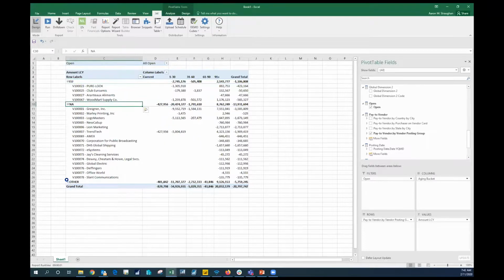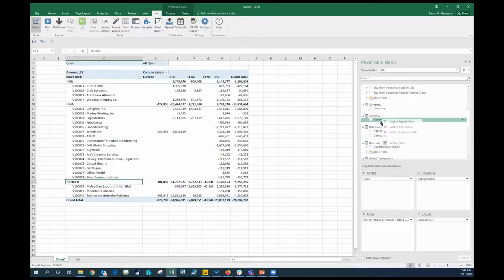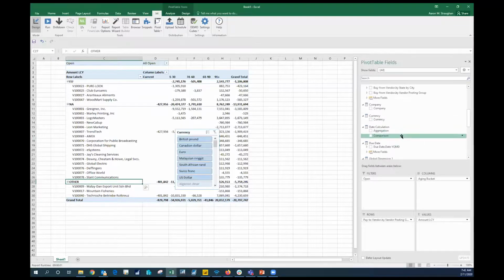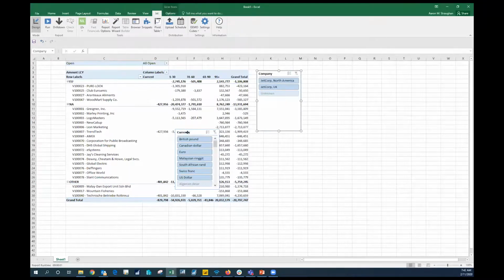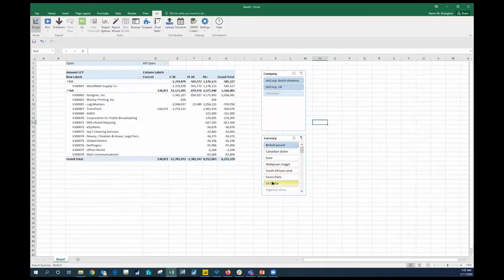Okay. And then finally, let's just add a couple slicers back into this. So maybe we want to break this out by currency, and let's also split this out across our different companies. And so what may have taken me hours, days to do manually, hours to do with a live reporting tool, with analytics took me a few clicks, and makes it much easier to slice and dice the data as well.